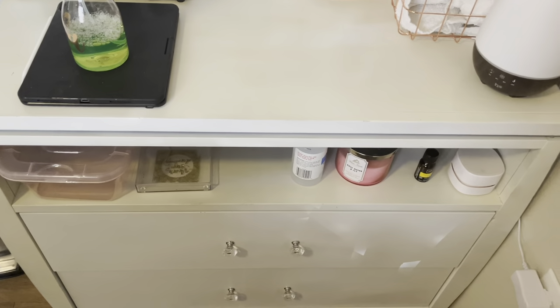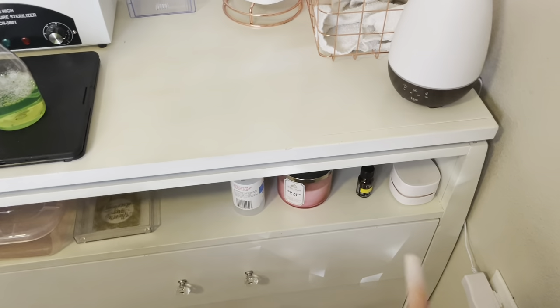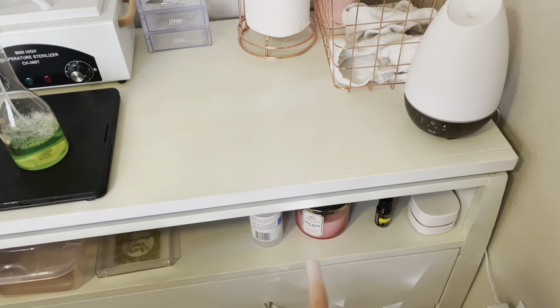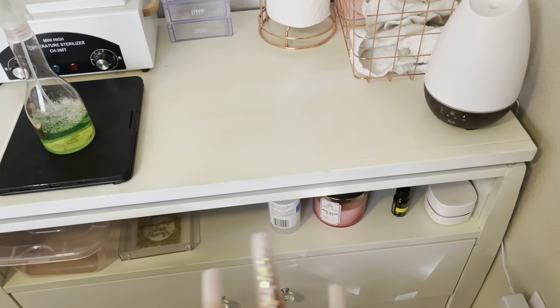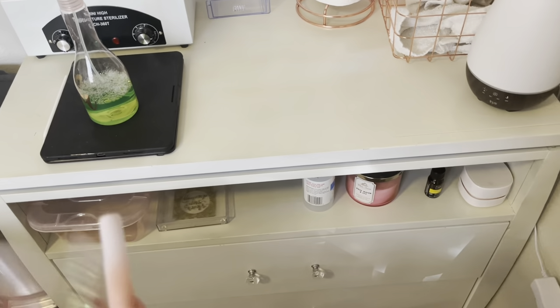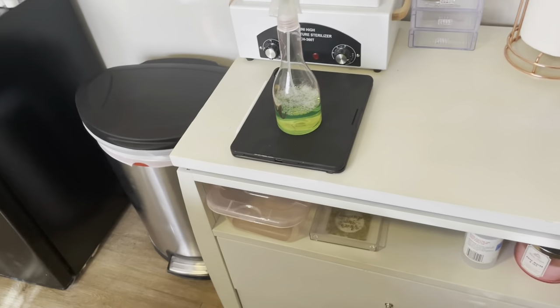In this drawer I just have my candle, my little vacuum for my nail desk, the essential oils, a candle from Bath & Body Works, and then a pink bucket. I'm not too sure what I'm going to use it for, but I had to have it because it was pink.